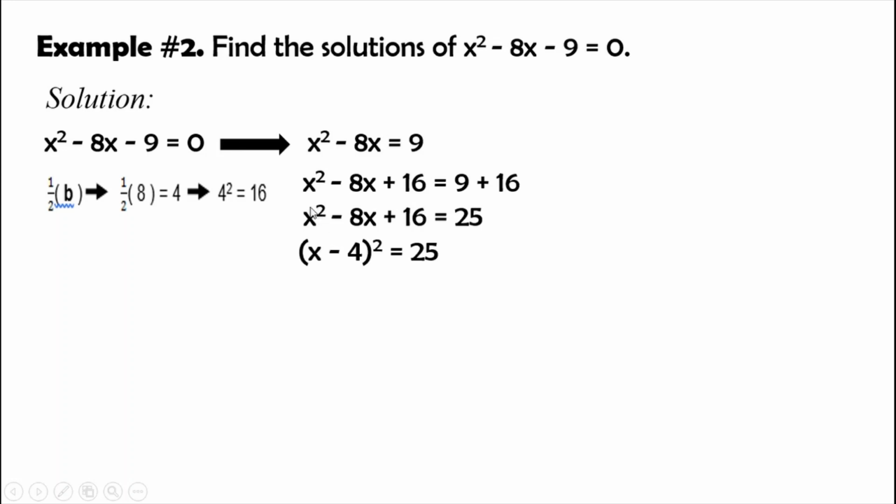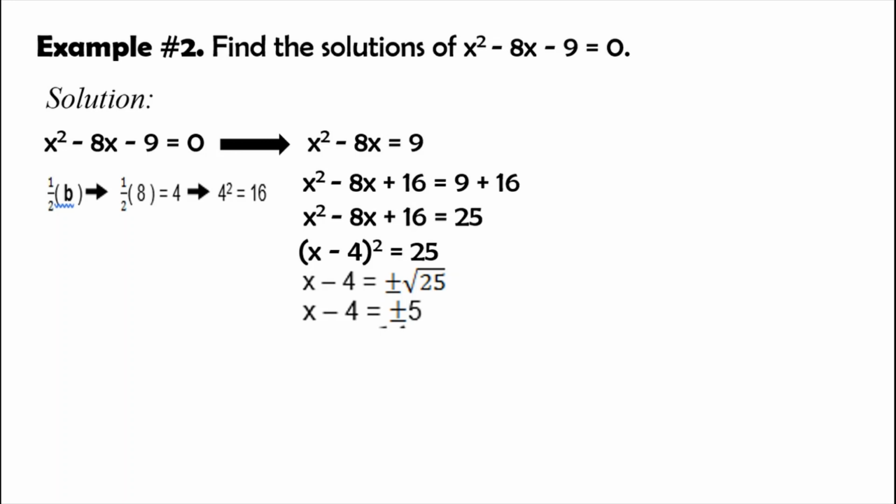So, get the square root of the first term, that is x. And then the operation, minus the square root of the last term, 4. And then quantity squared. Then copy 25. Next, solve the equation by extracting the square root. So, extract the square root of quantity x minus 4 squared equals 25. Kaya ganito na yung itsura. x minus 4 is equal to positive negative square root of 25. So, what is the square root of 25? That is 5. And then, let's solve for the resulting equations.